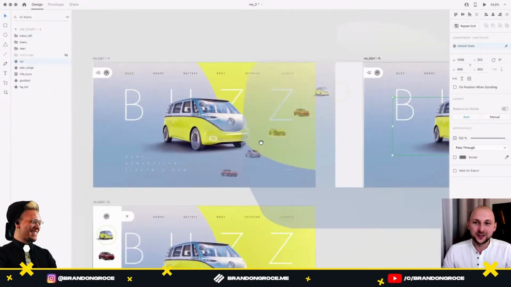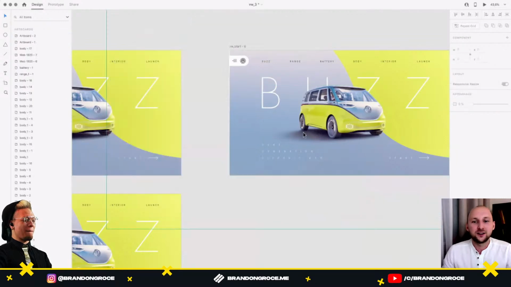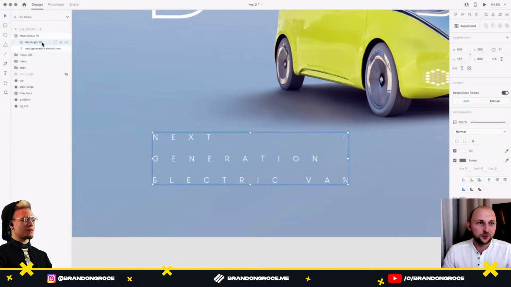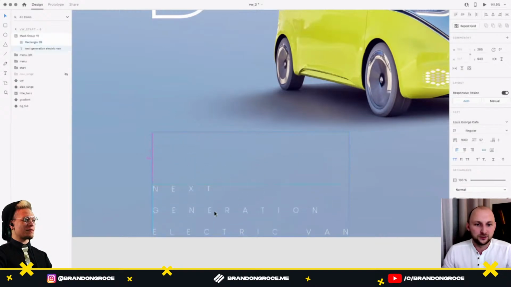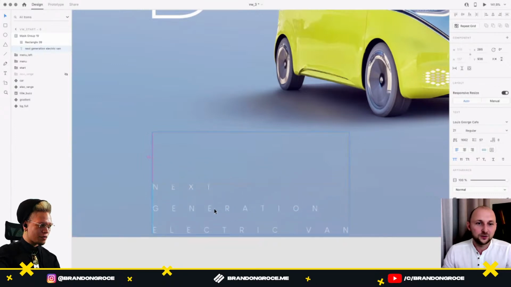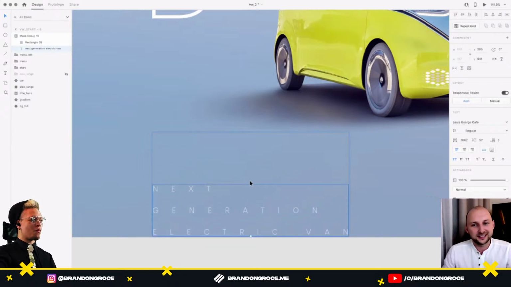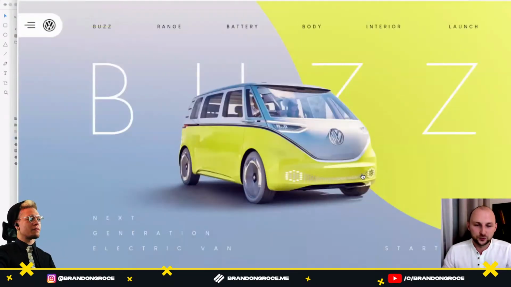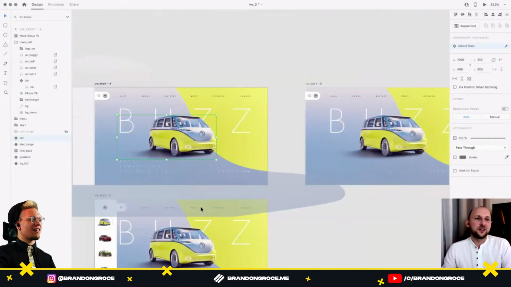Now just copy and paste onto the next screen, and on this second screen we choose this text in our mask and move it down. And this text goes down, but we have the mask in the same position. And when we now go to this screen and drag to the left, this text goes down and disappears. It's another technique with animation for text. Yeah. You can see this in every project.